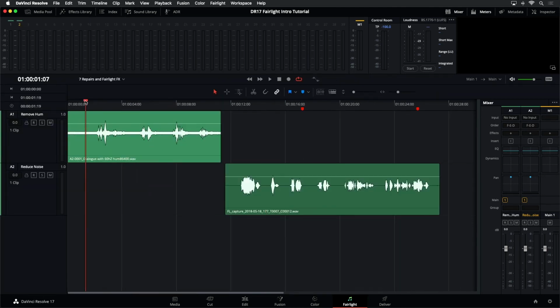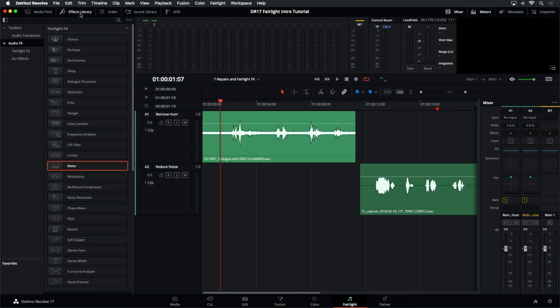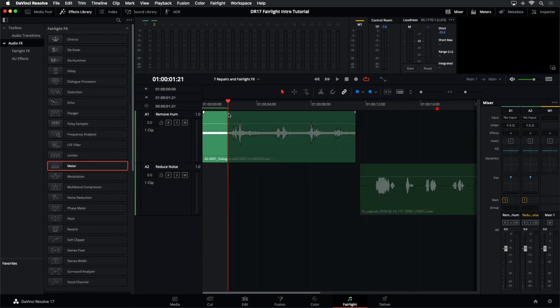This first clip has a very common issue. And in fact, I'm going to bring up the effects library so we can see that. And the issue that we have is there's a hum in the background. In fact, if I play this, you may or may not hear it. If you can't hear it right now, I will make sure that you hear it by turning up the volume. So I'm going to turn this up, but I will also mark an out point on that. So it's only going to play this little section. I marked O for out.